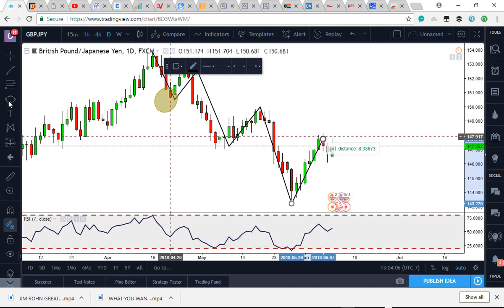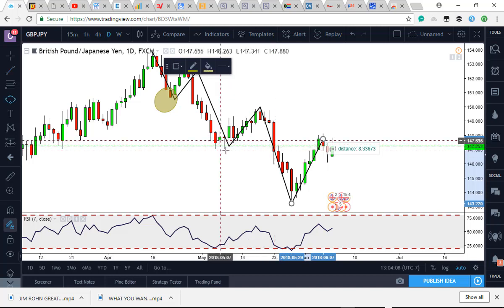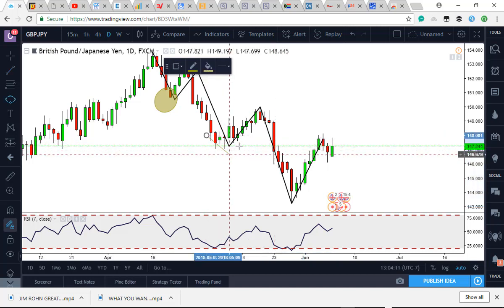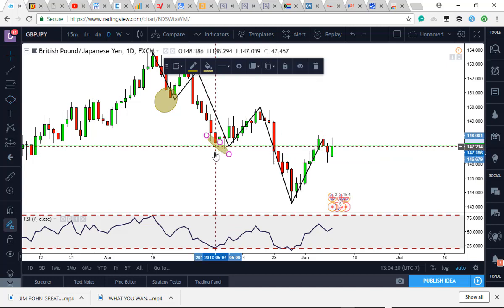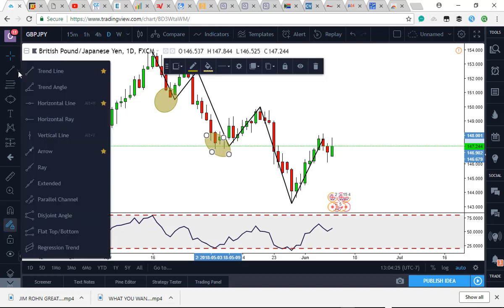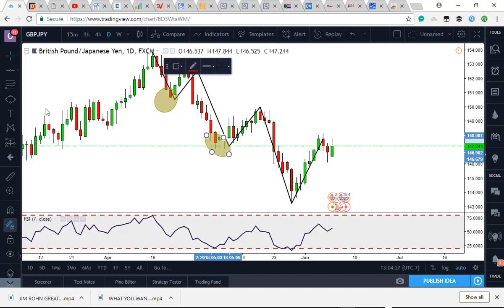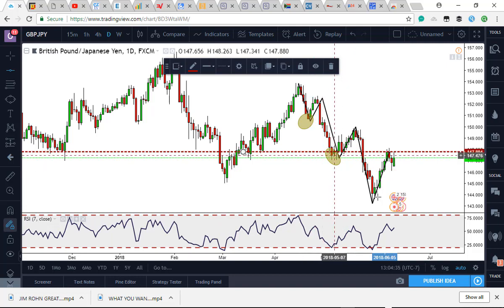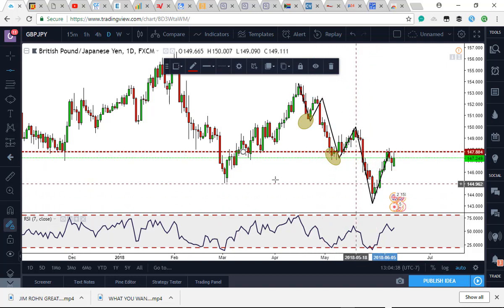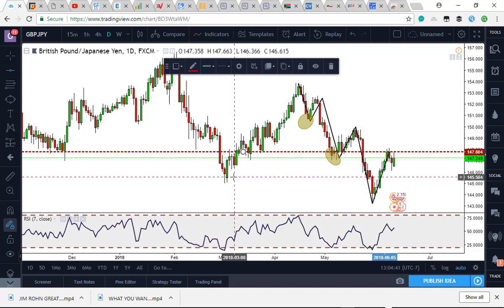And where do we find ourselves again? This is where we violated a recent structure level. Yeah, this is where price action is currently. And then looking left, where are we? We're back where past support has to become future resistance. Now looking left again, this is where we've also violated another significant support level.